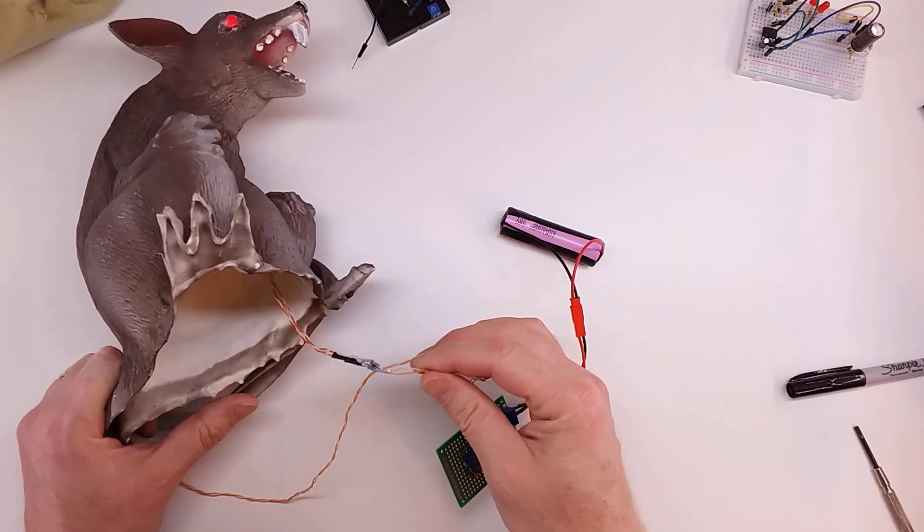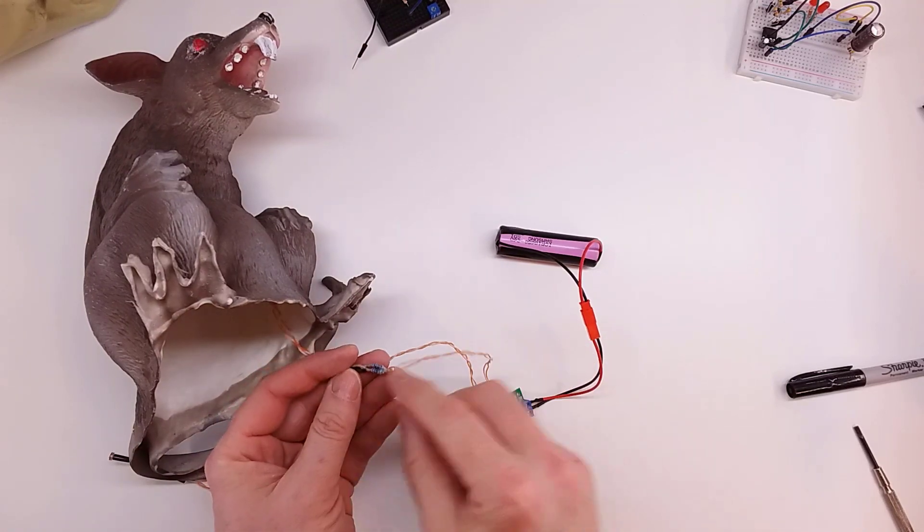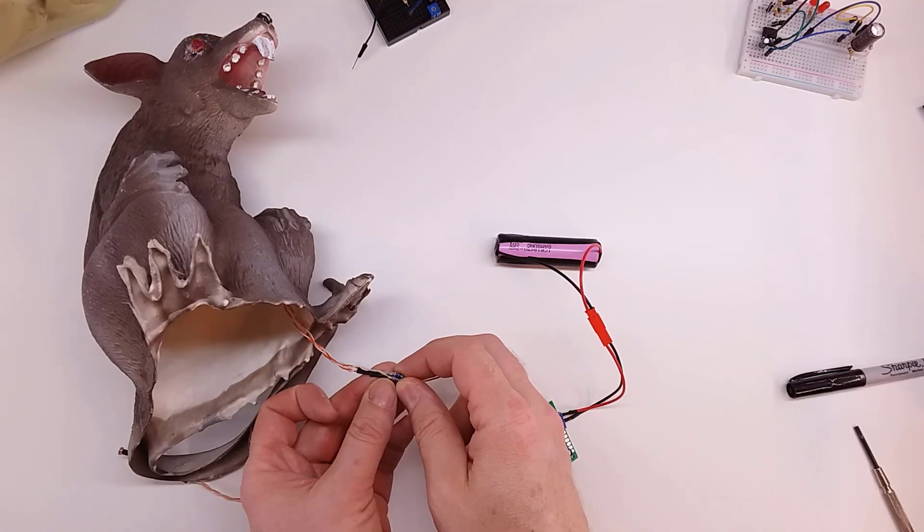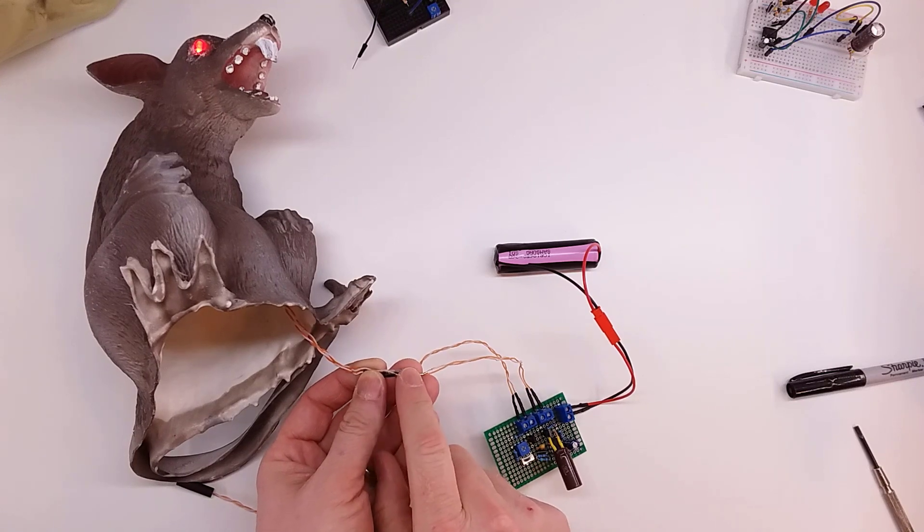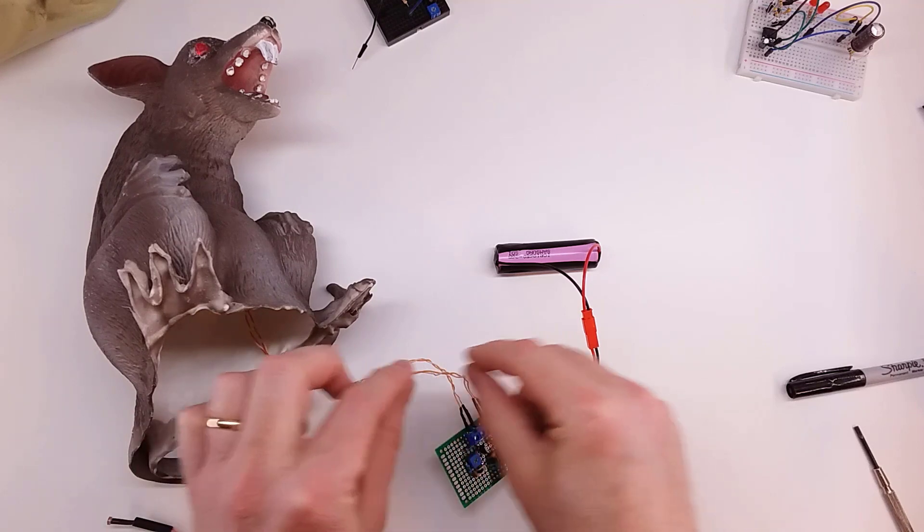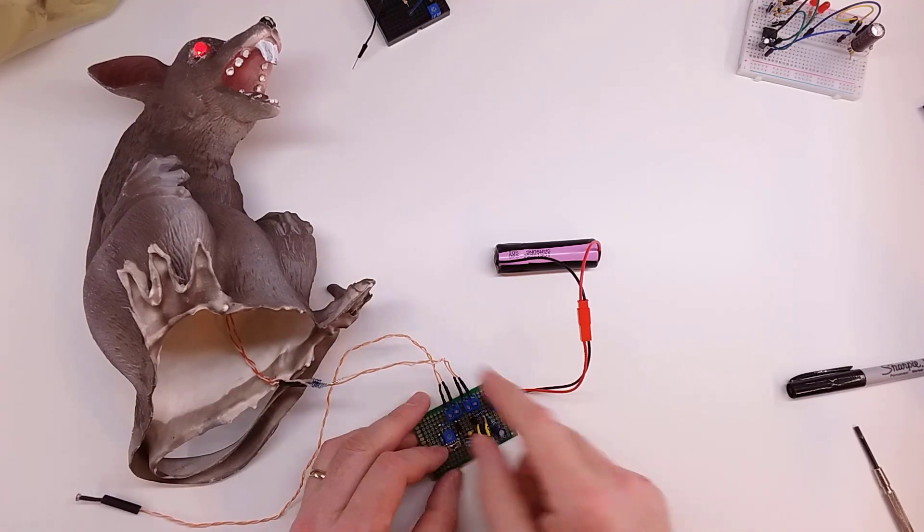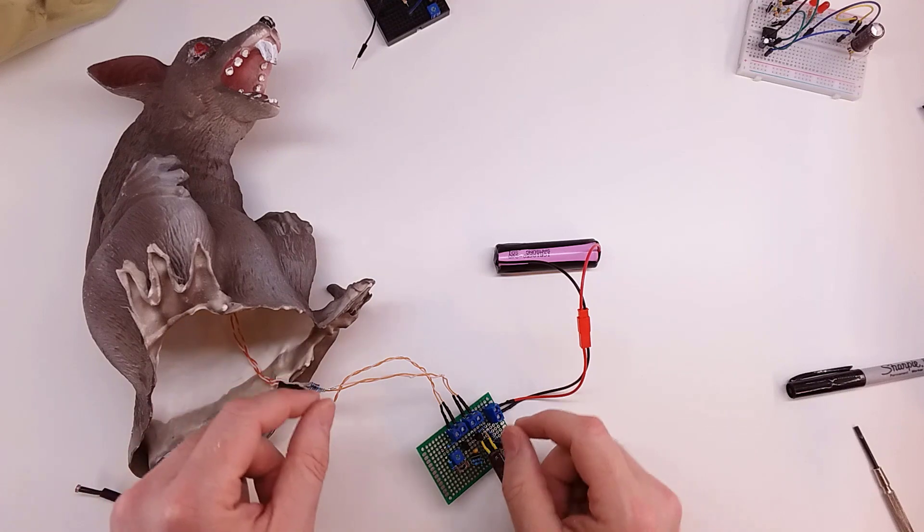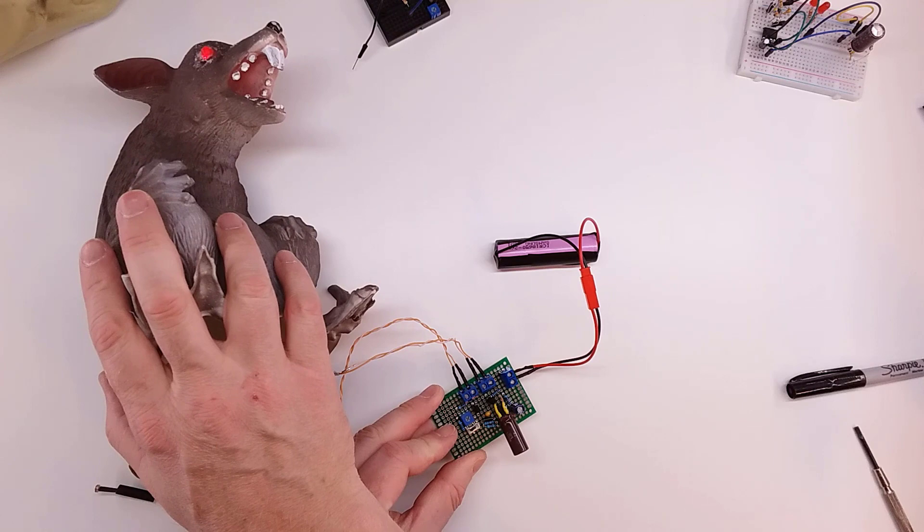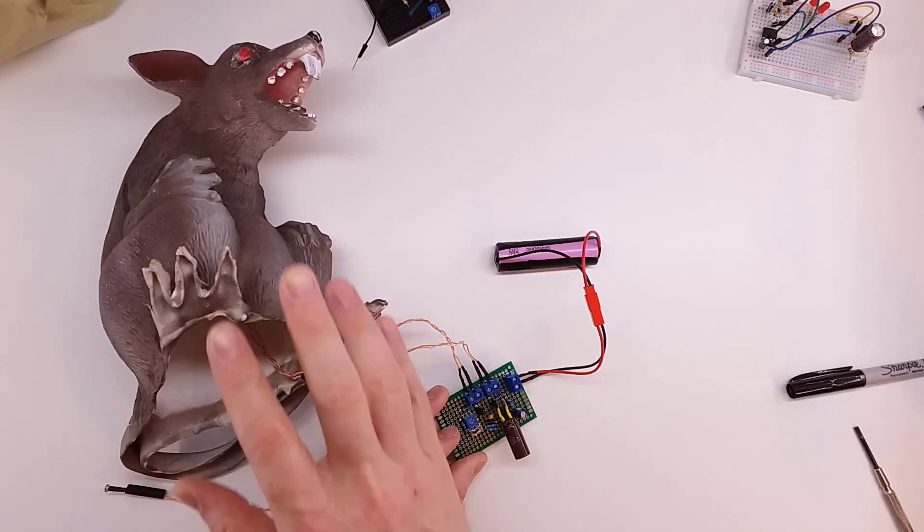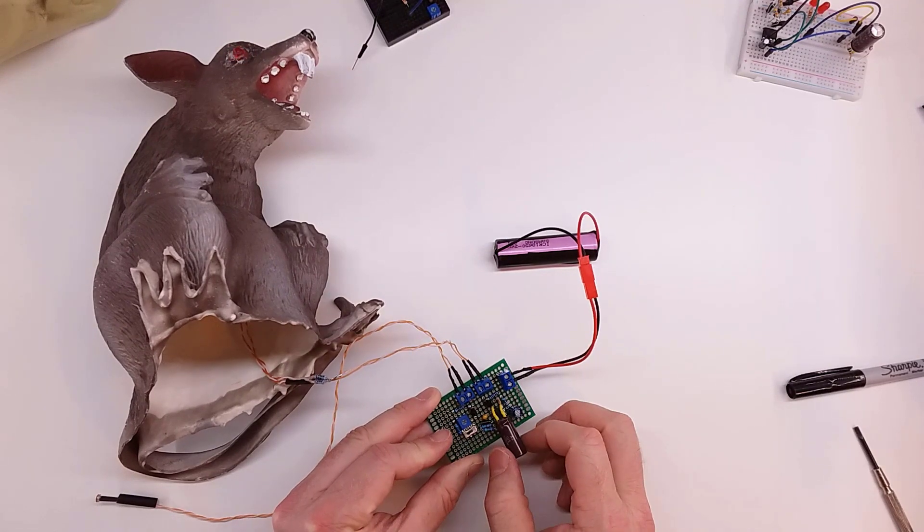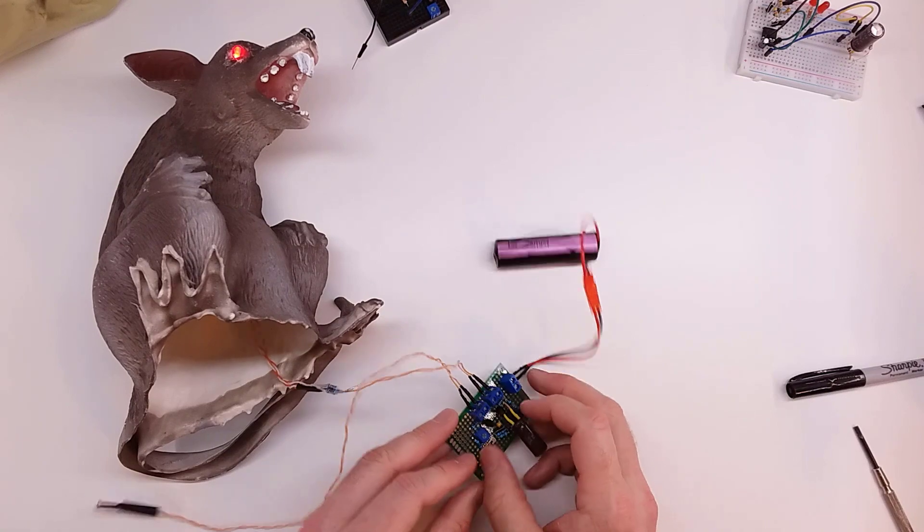So with the LED wires, what I've done is I've actually soldered the resistors in line. So as I mentioned, these are coming, these are now joined together, but the LEDs themselves are actually in parallel. So I've got them split right here. Now you're going to want to put some type of connector, whether it's a joint connector or in my case a screw terminal, so you can take these, so you can very easily remove them from the board. Now that means you can reuse your boards if you had multiple kind of props that you want to put LEDs in. But also just working with it, it's so much easier to be able to disconnect things and troubleshoot things when you're running into problems. So I would highly recommend putting some connectors on.